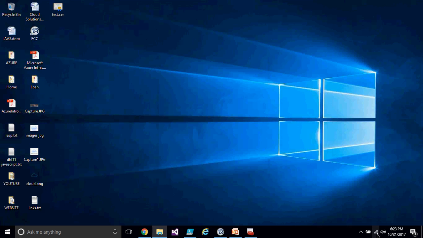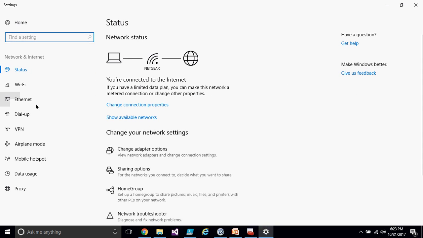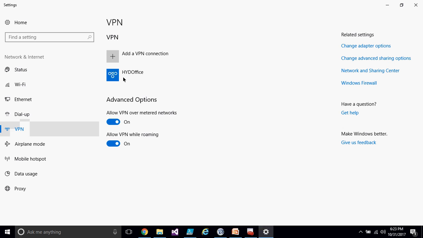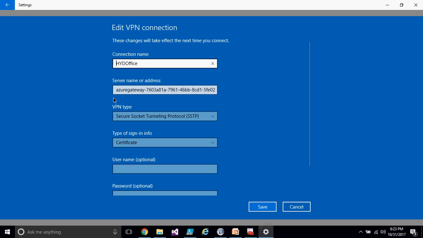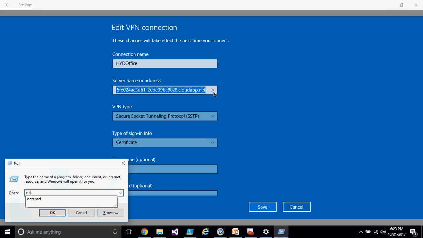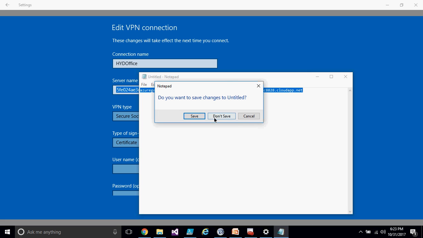So one way to get around this problem is you go to the network and internet settings, go to the VPN option, go to advanced options, go to edit. You see this big server name here. So this is your gateway endpoint address. Just copy this gateway endpoint address, right?